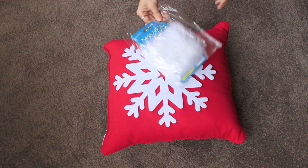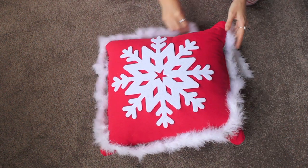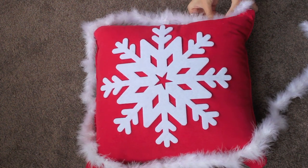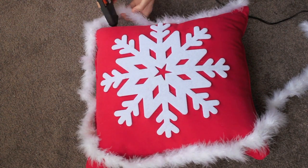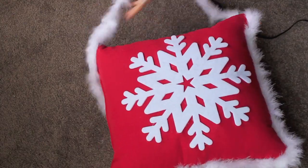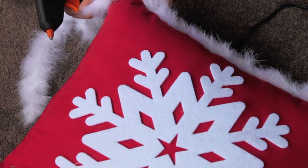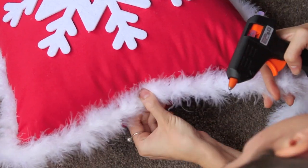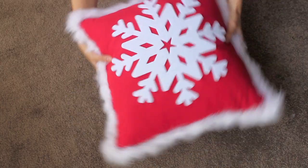Next you should be left with this, and we're moving on to the feather garland boa, whatever you want to call it. You need to measure out exactly how much you need and then get started. Try and push it down onto the string rope part inside as opposed to just sticking it onto the feathers, because it can actually pull off if you do that. Keep going around the edges until it is all covered in glue, pushing it down with your thumb into the middle so that the glue attaches to the string.